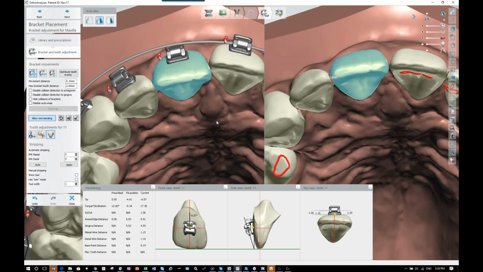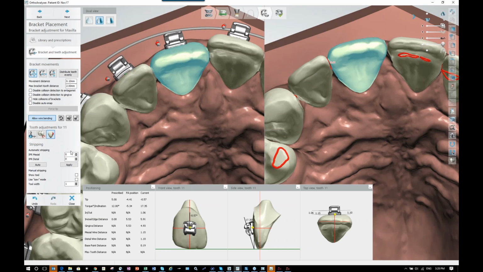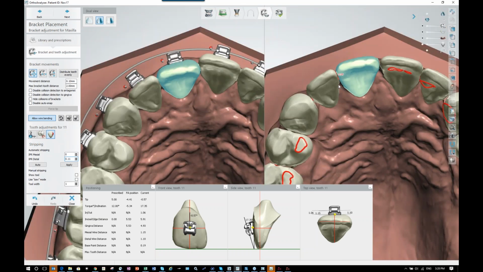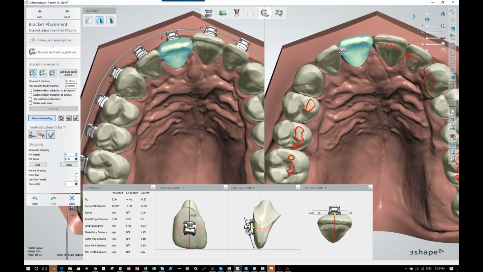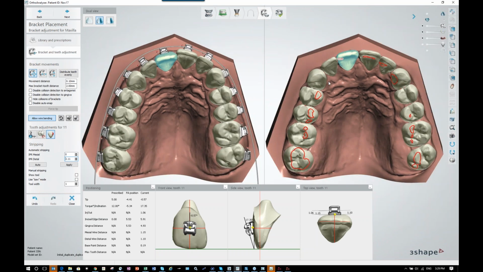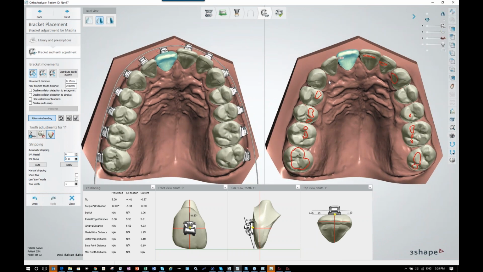So I want to strip it to 0.11 for now on the distal. So on the distal, I'm just going to put 0.11. You might not see a lot because it's really tiny. Apply. There you go. Okay, so it seems like I need more, but you get the concept, right? It gives you the value, and it gives you the collision as well on the antagonist, or the lower arch. So as you adjust it, it will show you what's going on. It gives you the references on how much movement you need to do.